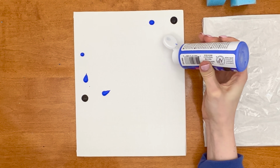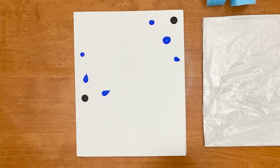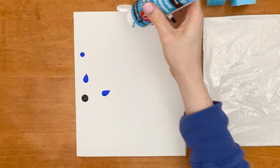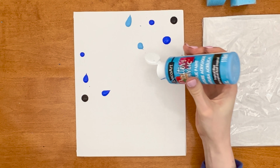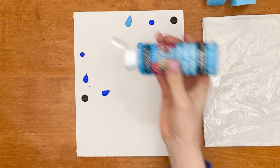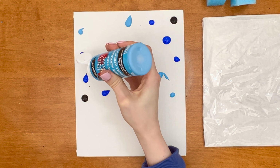So what I'm building here is the sky. We're going to make a galaxy sky above the campfire, and so I'm going to start with the darkest colors in the corner, and then now I have my light blue and I'm slowly going to add this building towards the center of the canvas, and we're going to finish with the white color.